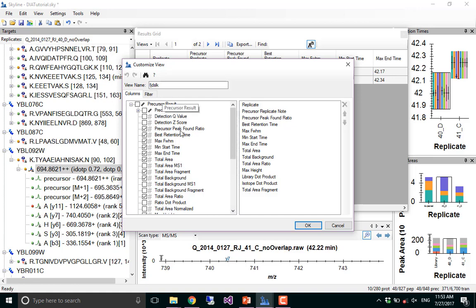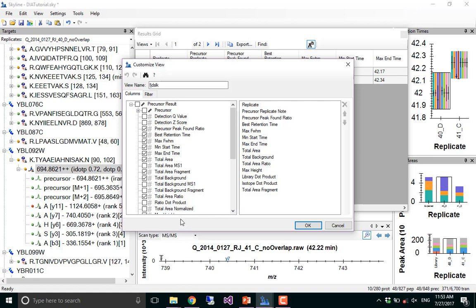Then you can go down and find total area fragment, select it, and hit OK. If it bothers you about a view name, just enter random characters. The area that it returns for total area fragment is already background subtracted for you.